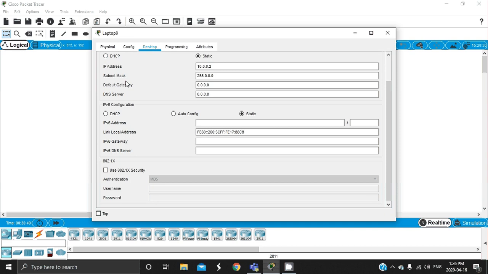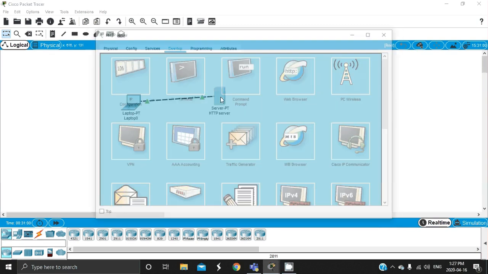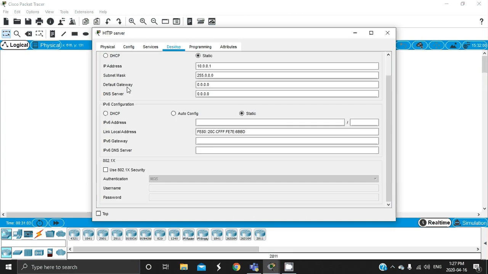And well, it matters, but doesn't really matter right now. Default gateway is nothing, because we don't need a default gateway. You only need a default gateway when you're leaving your network. And if you're not leaving your network ever, you don't need one. Here's our server. The server is 10.0.0.1. Basic subnet mask and no default gateway.